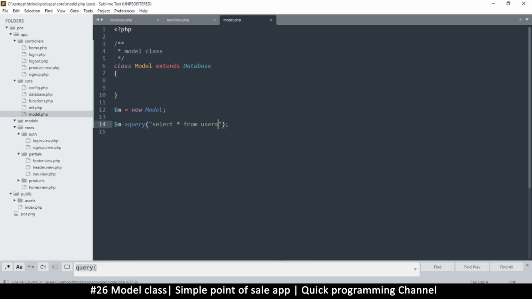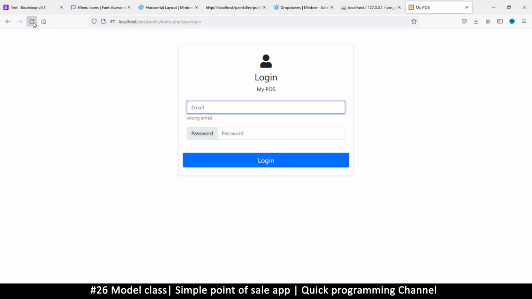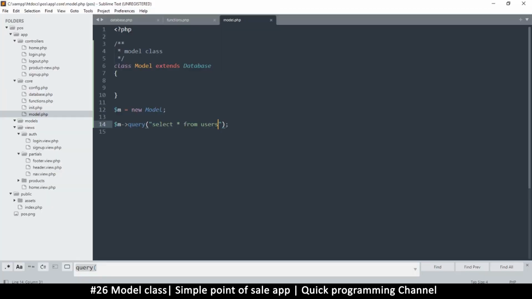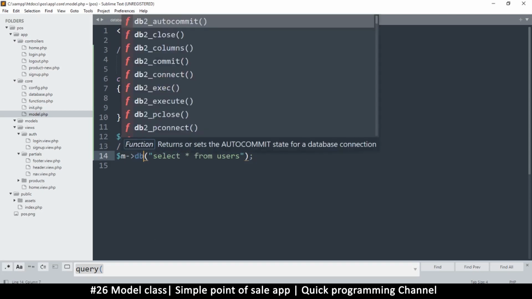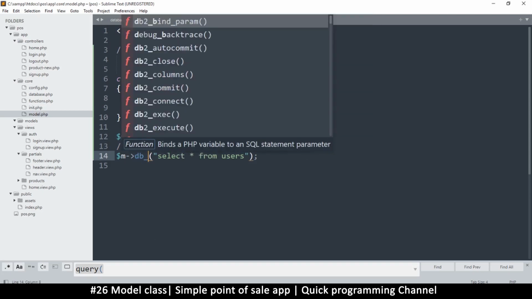I'm going to show you that I won't get any errors by refreshing my page at all. Okay, so I get no errors because this is okay. But if I try to access DB connect, then we're going to have problems.